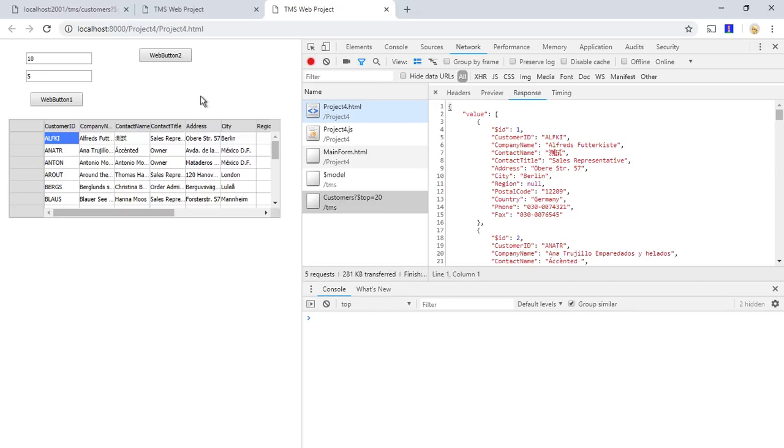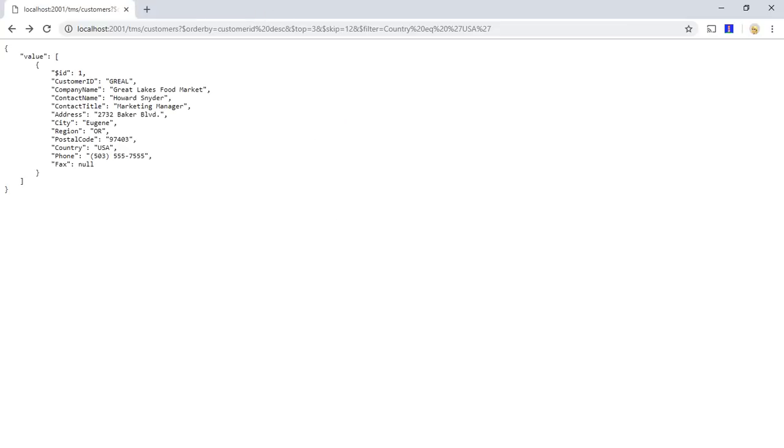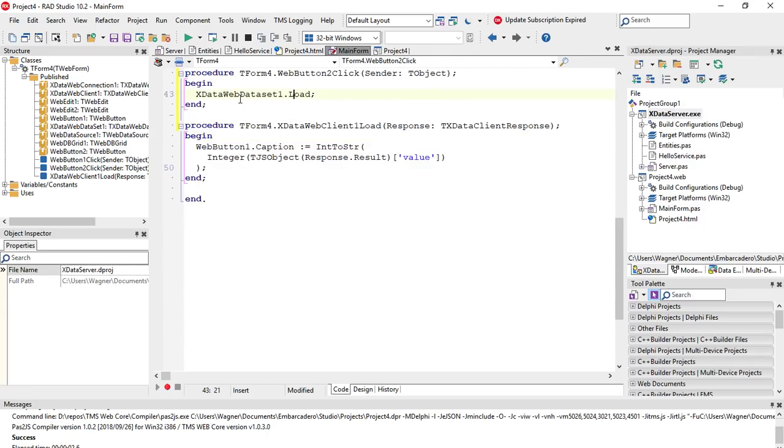And the nice data binding of TMS WEB Core works like Delphi. It binds the JSON data to the control, and I have here all my data right in a few clicks. And note that it looks like I'm working with a regular client server in Delphi, but it's all abstracted in this nice web paradigm where the application is JavaScript running in the browser and data is coming as JSON from a REST server. Let me close the tabs here and go back to my application here.